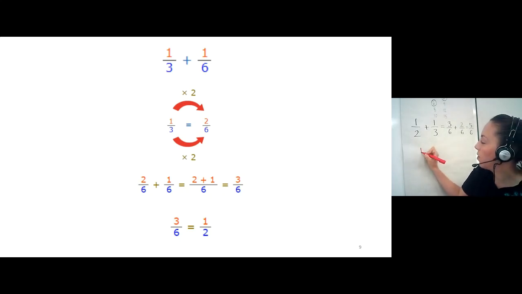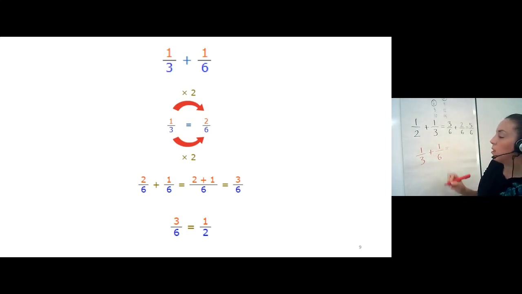So this time we've got 1/3 plus 1/6. So step 1, make sure the denominators are the same. In this case, they're not. So we need to find the lowest common multiple, or in this case, you'll find the lowest common multiple is one of the numbers. So if we use the 3: 3, 6, 9, 12, or 6: 6, 12, 18, 24, etc. So the lowest common multiple of 3 and 6, sorry if you can't see that, might be too high, is 6. So we're going to change the denominators so they're both the same, and in this case it will be 6. So again, I'm going to set it up for myself.